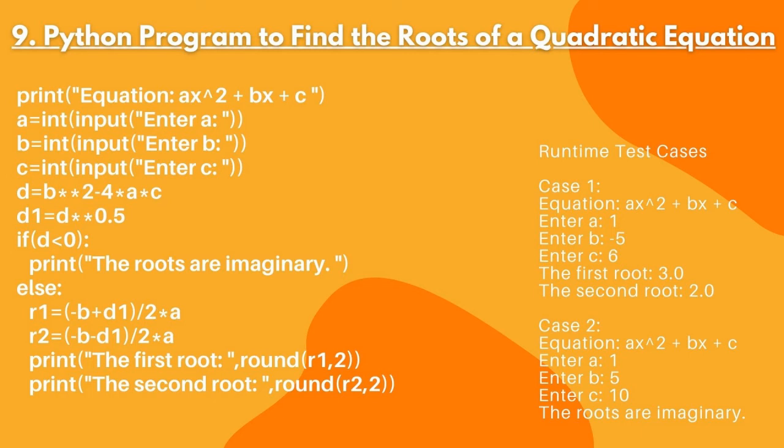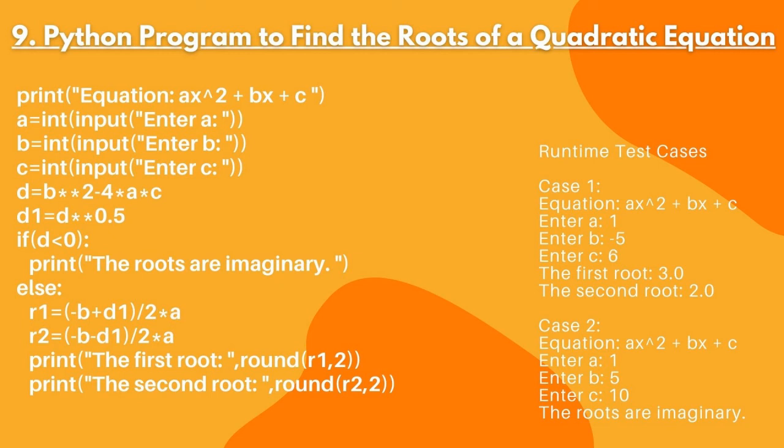Here is the source code of the Python program to find the roots of an equation. The program output is also shown on the screen. Now I would like to explain this program. First, the user must enter the coefficients of the equation and store them in 3 separate variables.